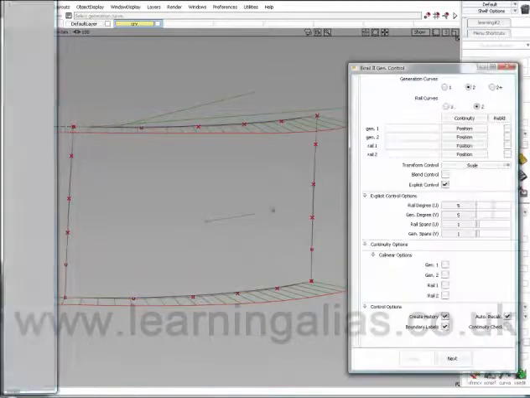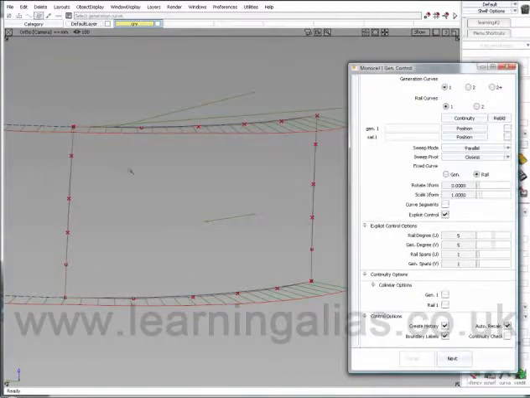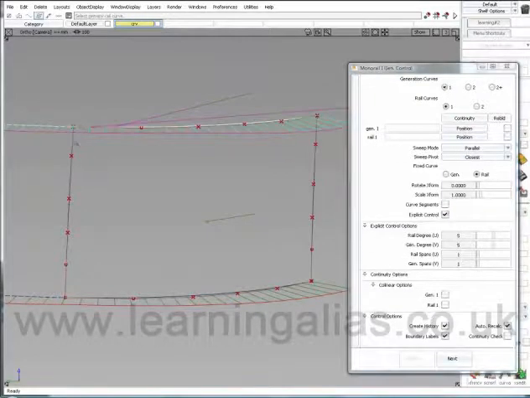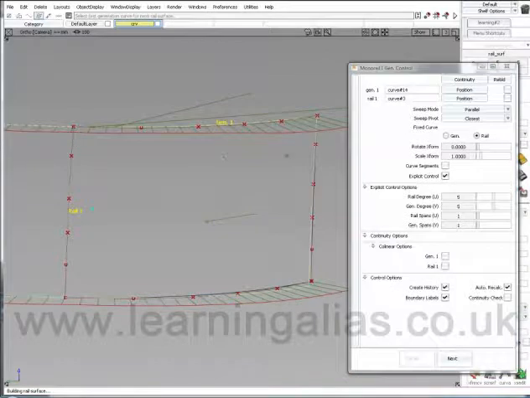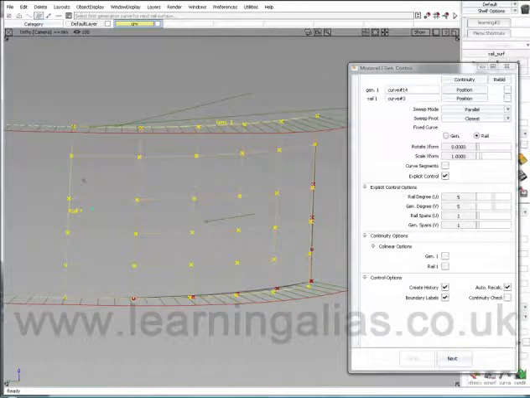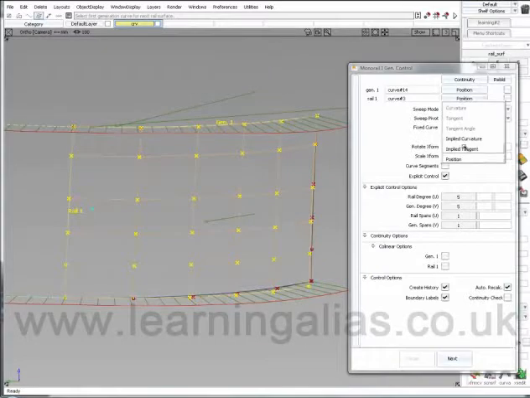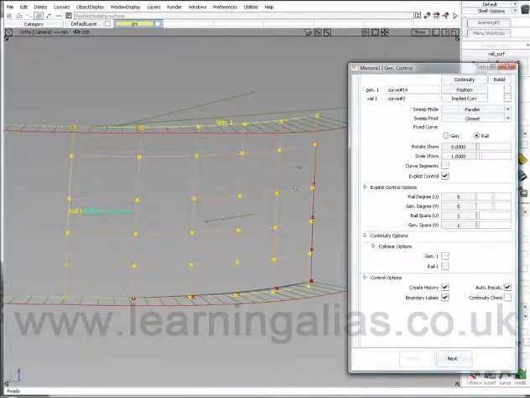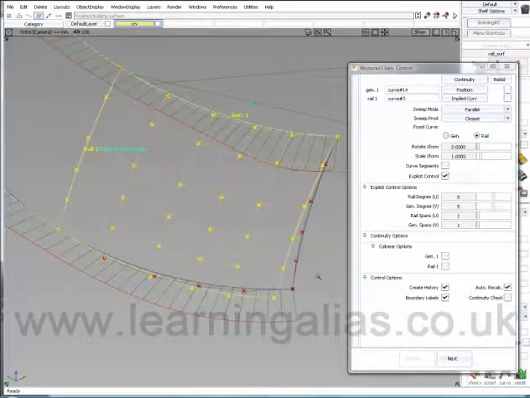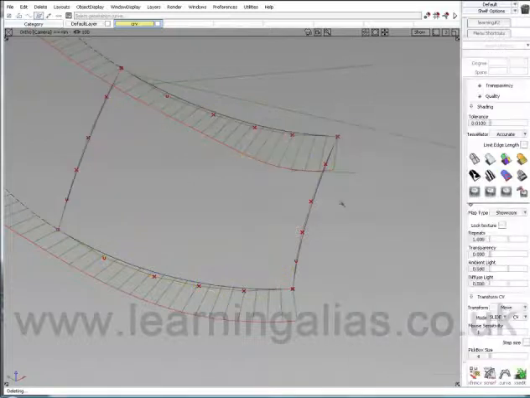We can use a 1-1. If we pick just the top curve as the gen curve and the y equals 0 as the rail, with sweep mode set to parallel, that's pretty important, we get a nice even CV distribution. And look at the funny thing. If we do rail 1, nothing changes with implied tangency, implied curvature. It just doesn't change because now it's being explicitly driven by a single rail. However, notice we're not hitting our geometry anymore. We've got a huge deviation in the bottom right, so we don't want that.